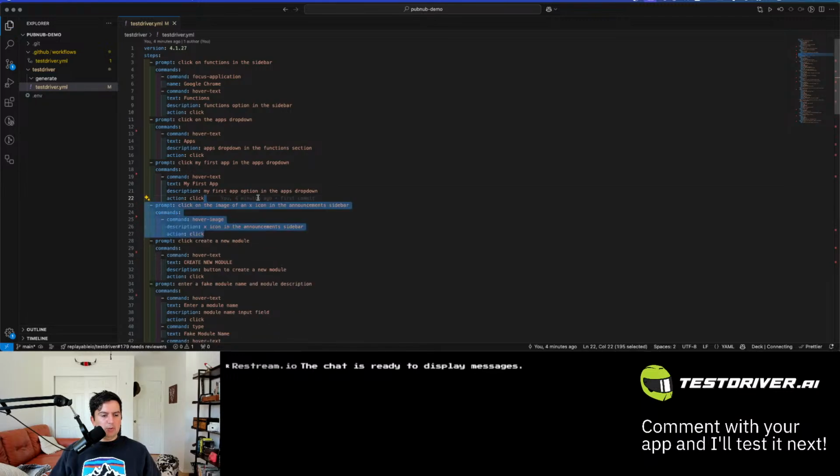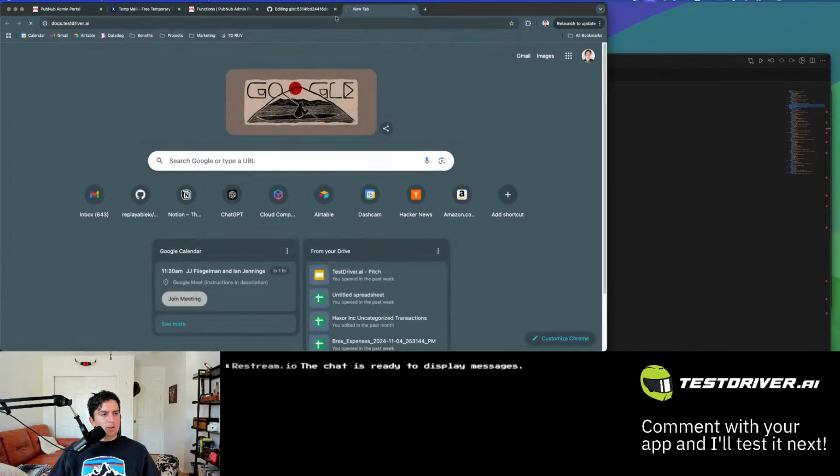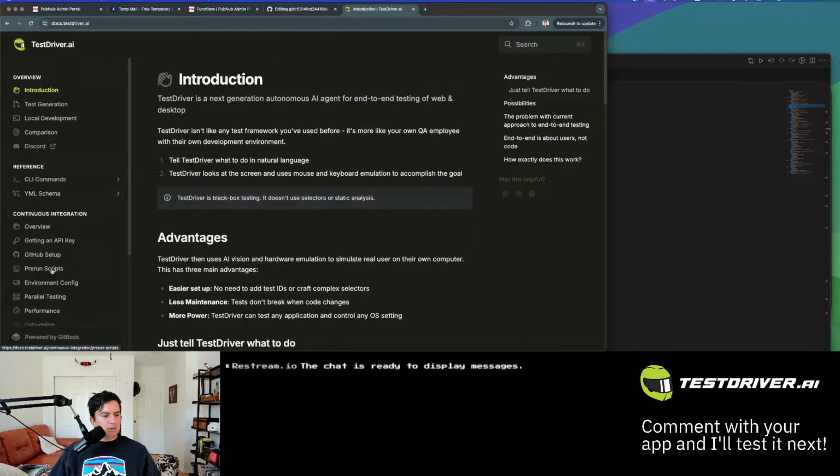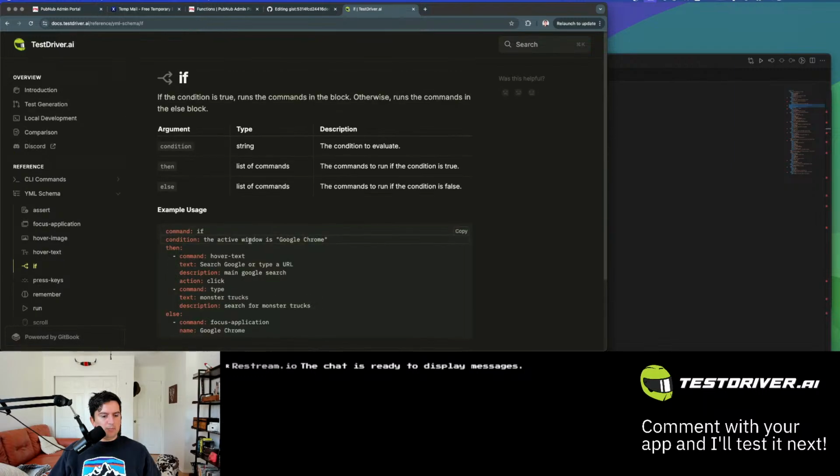Actually, what we could do here, since we don't know, is use an if statement. And that's under schema, under if. It's kind of like an assertion.